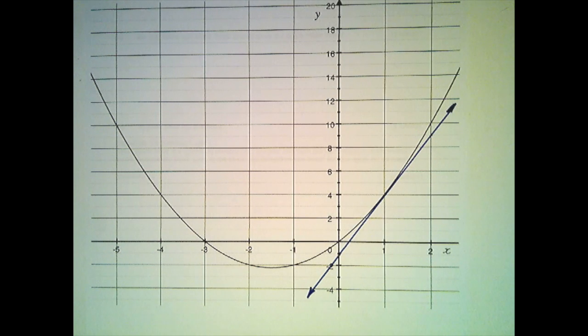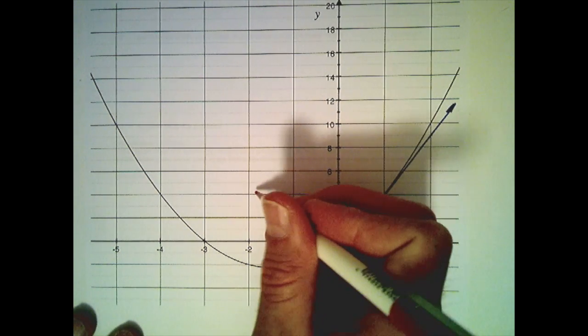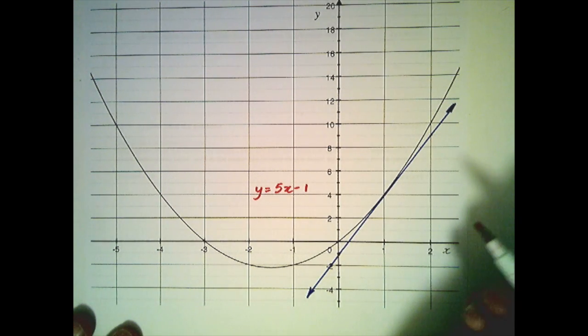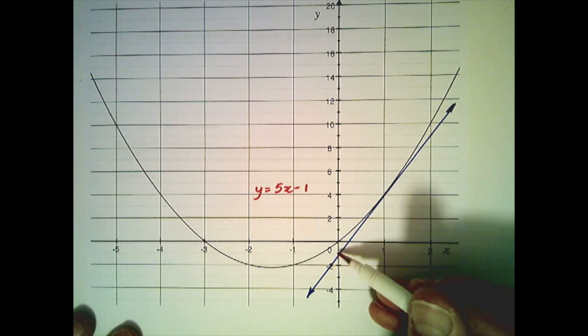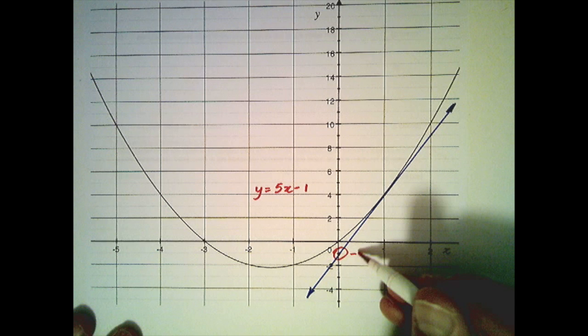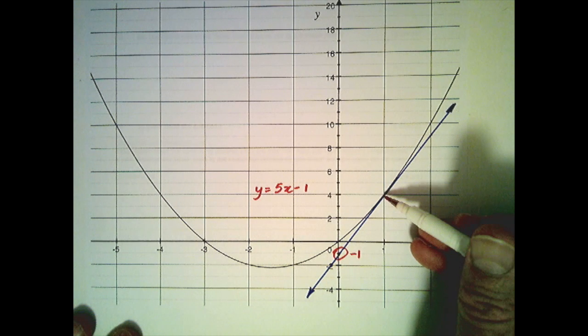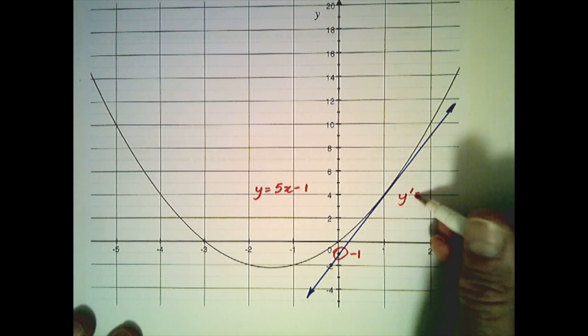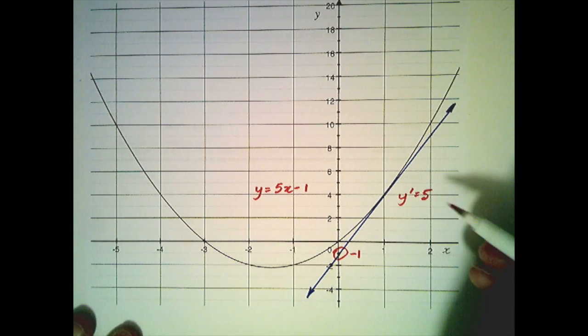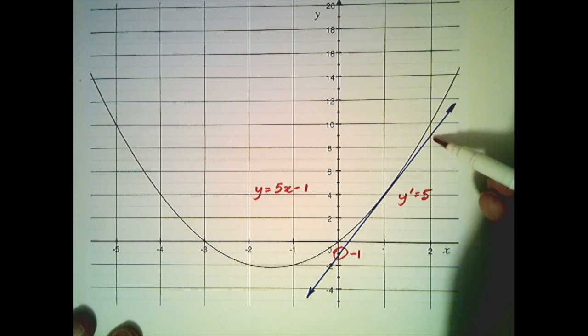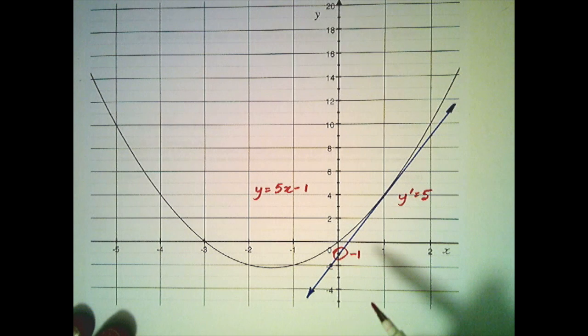If we go back to our original curve and tangent, and let's put the equation of y equals 5x minus 1 in and see if it makes sense. We can see here that the y-intercept for the tangent is at y equals -1. And we know the gradient was 5 because when we substituted x equals 1 into the original derivative formula, we had that the derivative was 5. Of course, we can see on the graph that when we move across 1 unit on the x-axis, we move up 5 on the y-axis. So there's the equation of our tangent, y equals 5x minus 1.